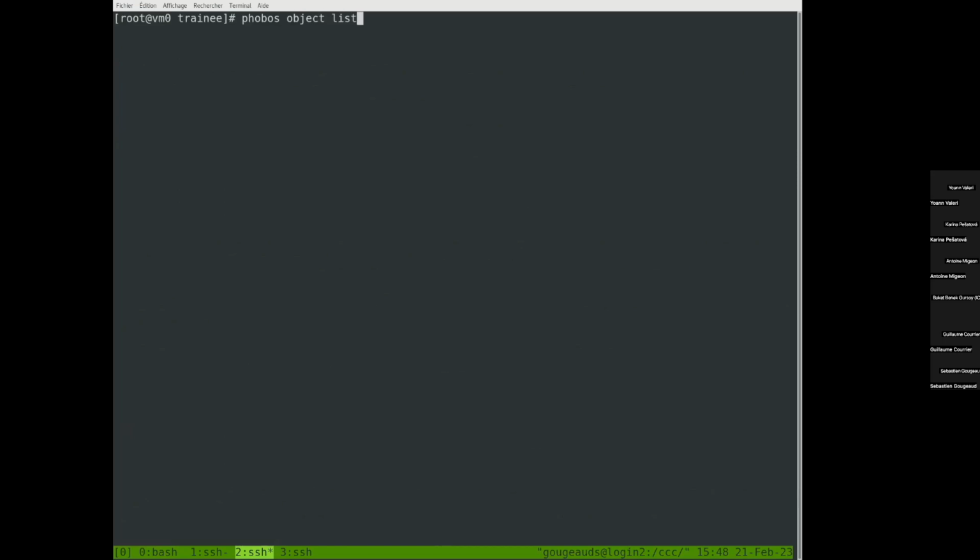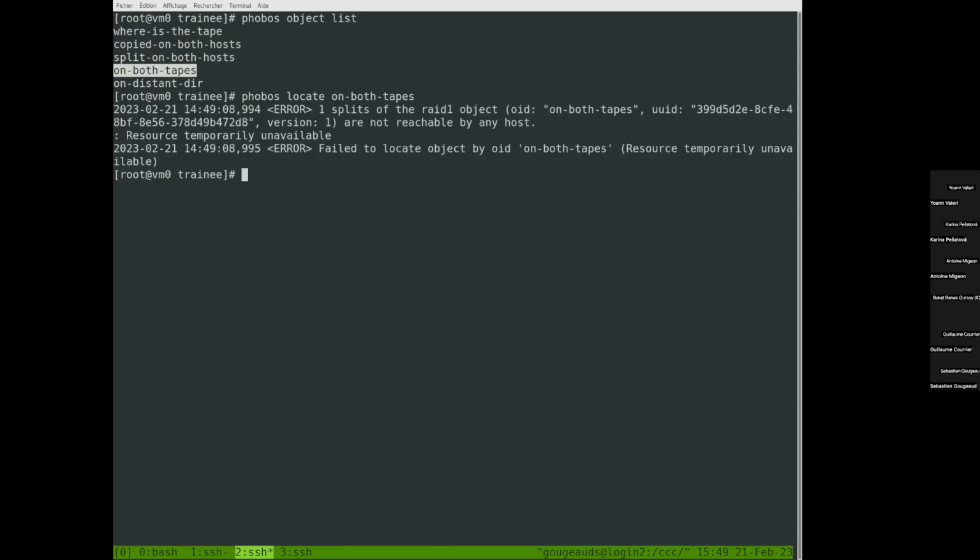So, a new Phobos locate on both tapes. Here we will have at least one copy on a tape that can be loaded or is already loaded on VM0, and the other one on VM1. Oh no, because this is split.